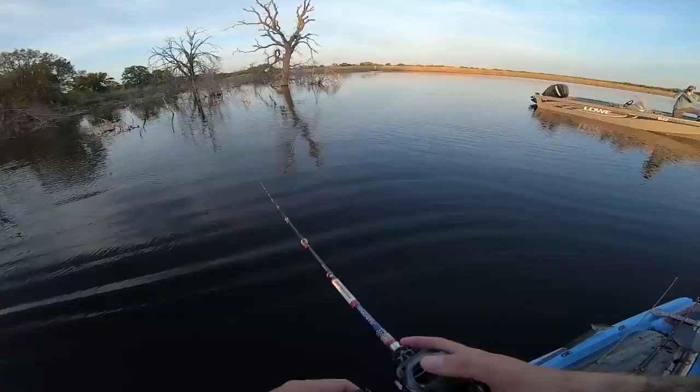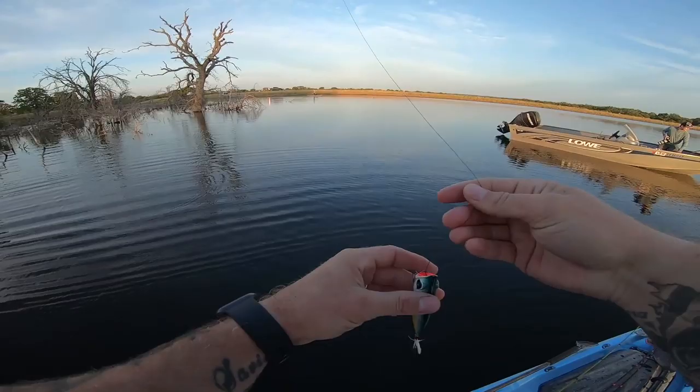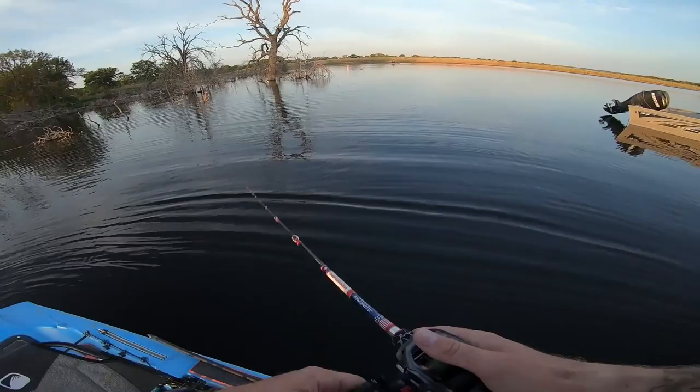Oh! They're all about the topwater bite. They are after this thing. And that was one of the most awkward hook sets I've probably done in a long time. I'm almost facing backwards with the kayak. This is the forwards. I'm sitting here like this. I don't even know why I tried to set the hook at the topwater. That's when you know your mindset's on elk. I do a full-blown punching hook set.